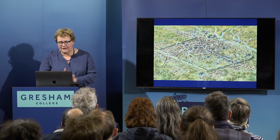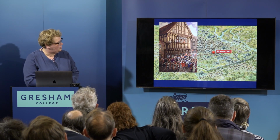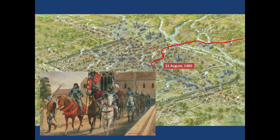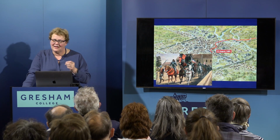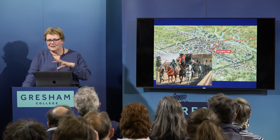Richard III rode into Leicester on the 20th of August, 1485, with his army. They stayed at the Blue Boar Inn, and then the following day they rode out over the Bow Bridge with the army to Bosworth, which is about 20 miles outside of Leicester. There is a saying that Richard III struck his heel on the Bow Bridge as he rode out, and an old lady there at the time said that if he struck his heel on the way out, he would strike his head on the way back. One of the things we were interested in when we were looking at the injuries to the skeleton was whether or not there was any evidence that that had been the case.